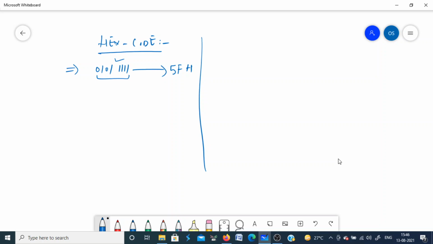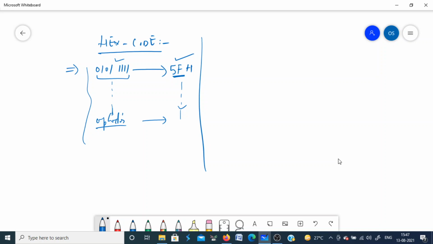Similarly, for all the opcodes that are available, which define the instruction set or the machine language of the processor, you have a unique hexadecimal code which is given by the manufacturer in the datasheet. Now how does this hexadecimal code get converted into binary code? Because whatever you have to load in memory must be a sequence of zeros and ones. The processor does not understand what 5FH is. It is just for our convenience.